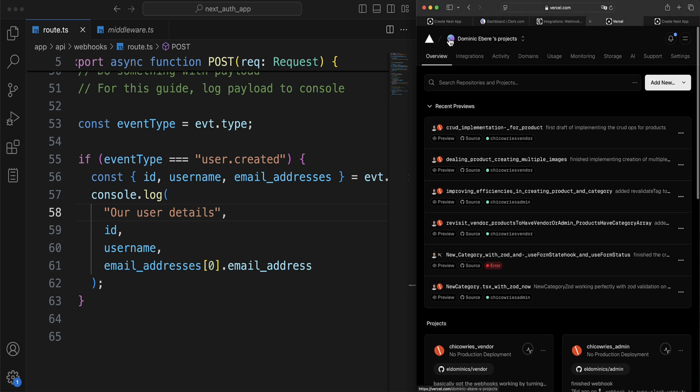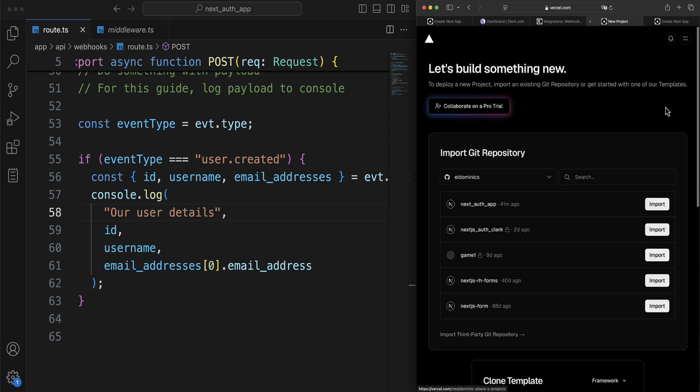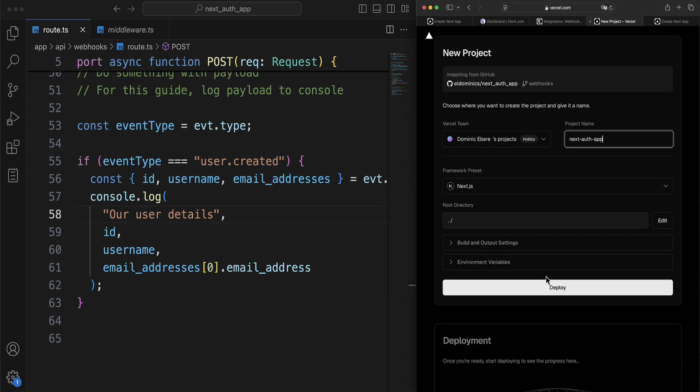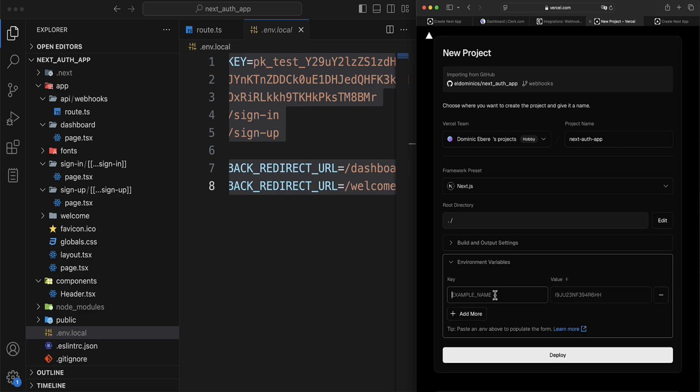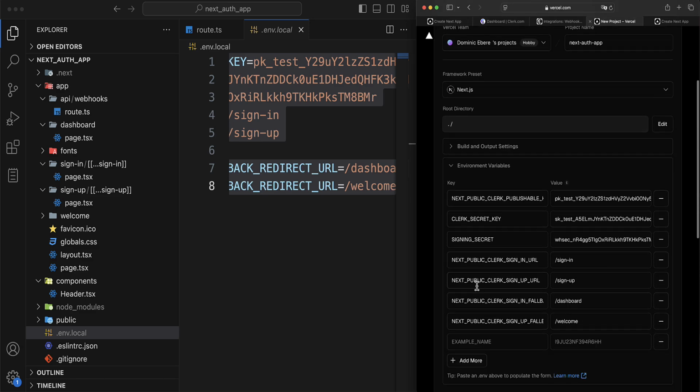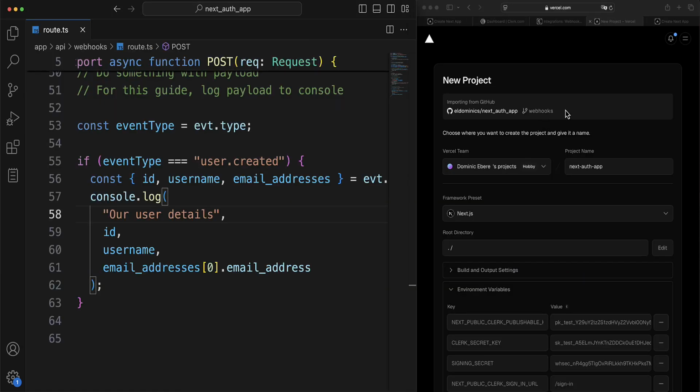So I'm going to Vercel home, and we're already there. I'm going to create a new project and still use this one, the NextJs app right here, and import. So let me redeploy this. Let me deploy, but before that, let me get the environment variables once more and copy all of this and go to environment variables and paste everything right here and then deploy. All right, now it's getting from the webhooks. So let's see how things go. Let's see if we still get the error.